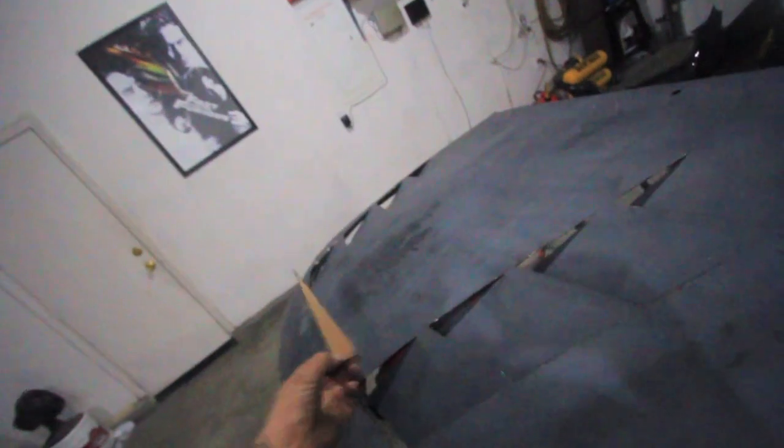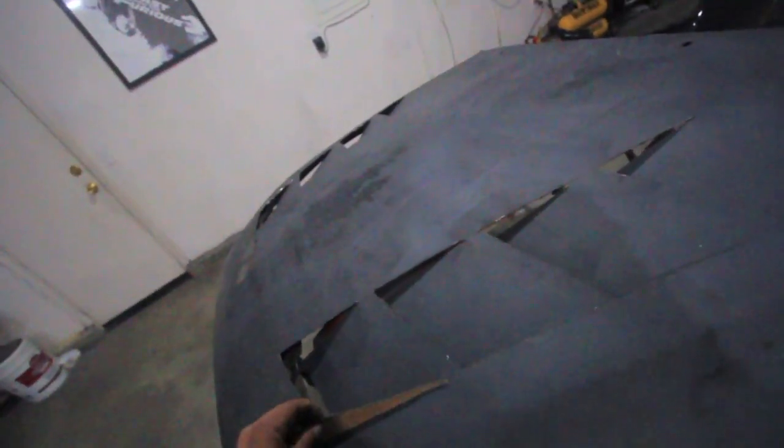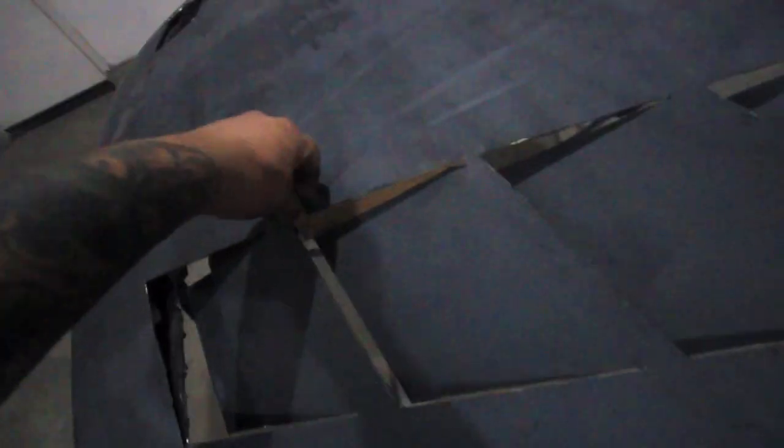I just finished cutting the side pieces. You're gonna get a piece of cardboard, have the hood upside down, line it up to the bottom, and draw it out — depends on how low or high you want it. I had it to about this length, so this piece is just gonna go in there and block it off like that.